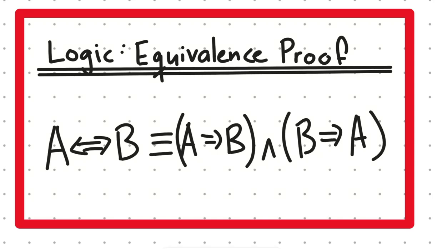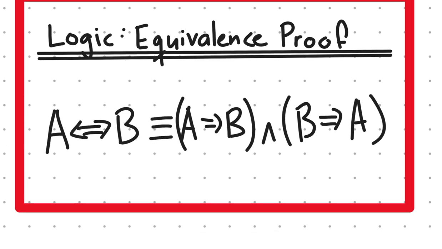In this video, we're going to prove the logic principle of the equivalence proof. So we're going to prove the equivalence principle of logic in mathematics, which states that A equivalent to B is the same thing as saying A implies B and B implies A. We're going to use something called a table in order to prove this formula, or this, how do you say, mathematical expression. So let's just dive right in.